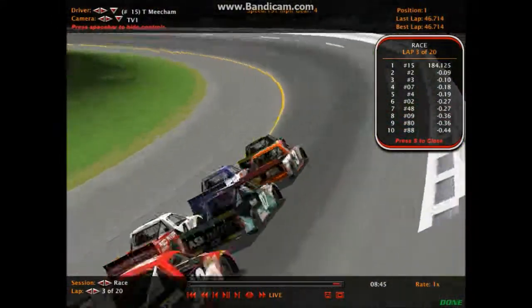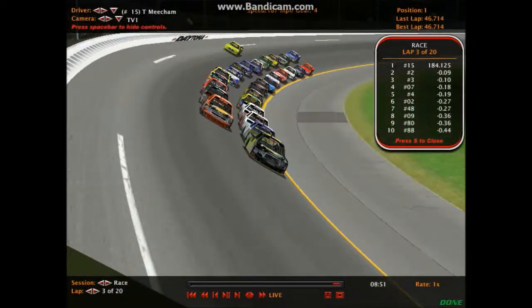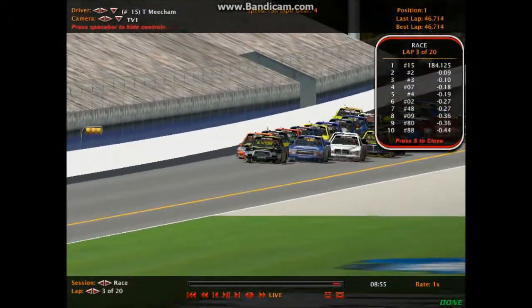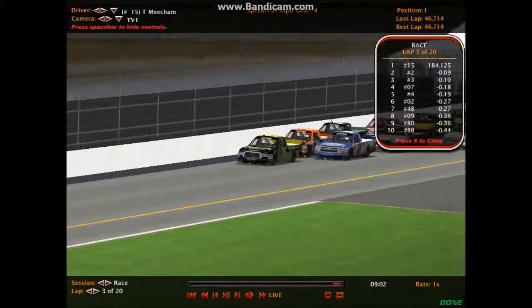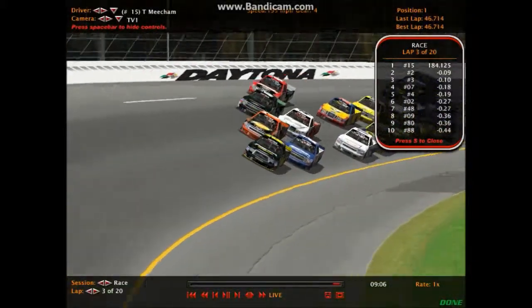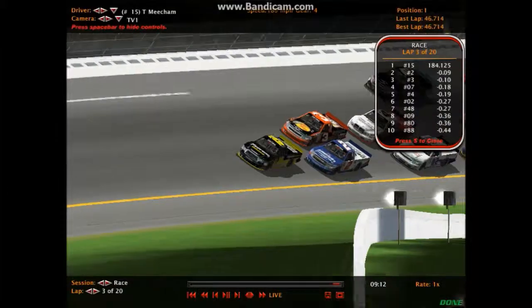So 3 wide mid-pack right now as Charles Sanford is all over the back bumper of Trevor Meacham. So far Meacham's been unpassable out in front. The key there: he's blocking both lines at the same time, and Sanford has not been able to clear. Buckeye and Sosnowski up to the top line. There's 3 wide all through the pack. Chris Washer now up into the middle.